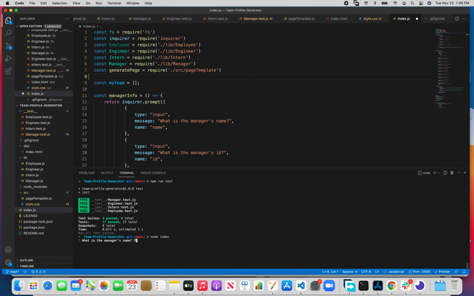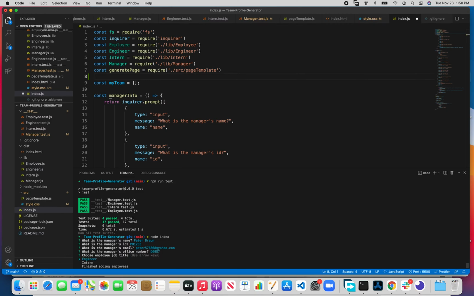So let me say Peter Brown, our manager, and this is the ID. Just created the ID 1234, and then this email address 567@yahoo.com. What's the manager office number? Let's say our office number.